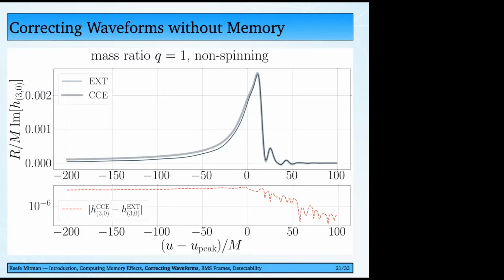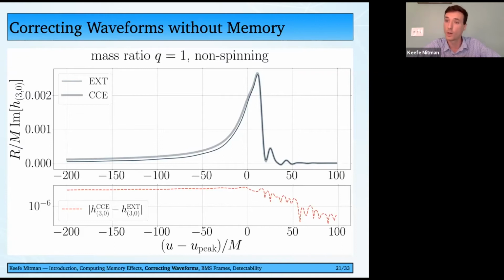By the way, as in this discussion, it is crucial to know what you put on the initial null hypersurface, u equal 0 or u equal something, at the bottom of your CCE extraction, no? Yes, so that's currently an open problem in CCE. Jordan Moxon and I are working on it. We have a couple ideas, but it turns out it's actually not as important as you would think. I'm going to get to that right after this section of the talk. Okay. Yeah.